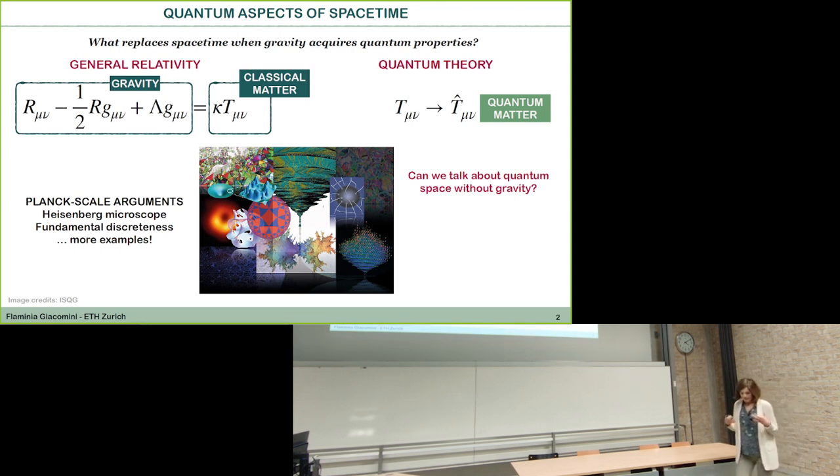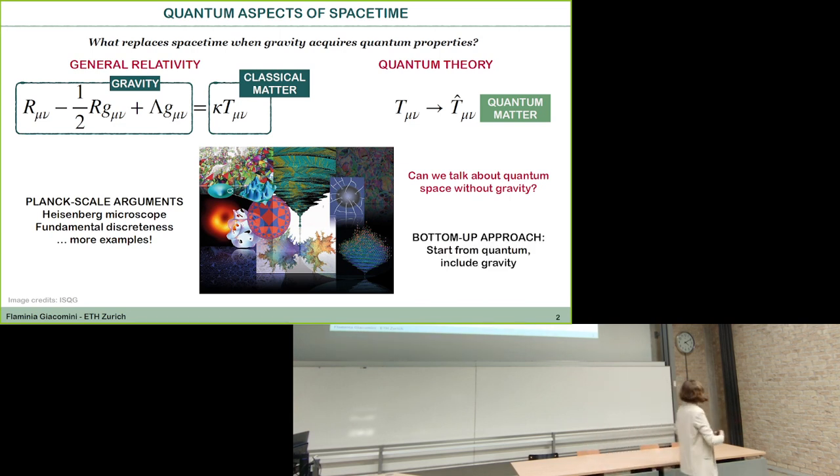The simplest thing we can think of is what happens if I have a quantum system in a quantum superposition state, and I want to center a reference frame on the position of this quantum system. Can I do that? This is a very simple question that does not require gravity, but in the end, the motivation is to build up with a bottom-up approach from this simple setting towards including gravitational effects and possibly quantum gravity, effects that are not just classical gravitational effects, without going to the Planck scale now.